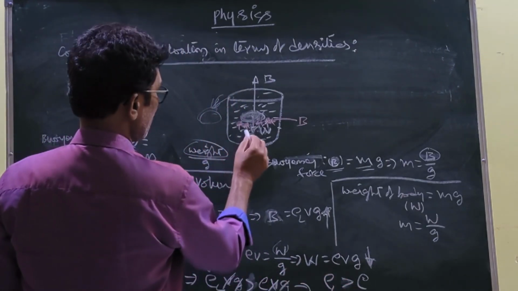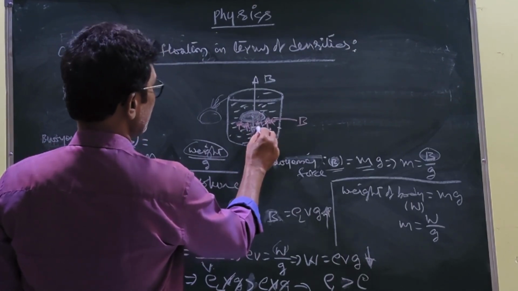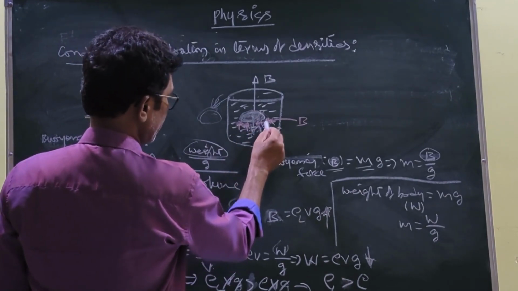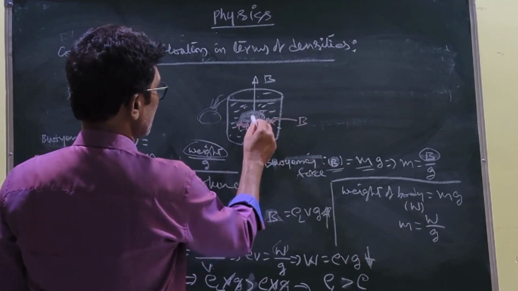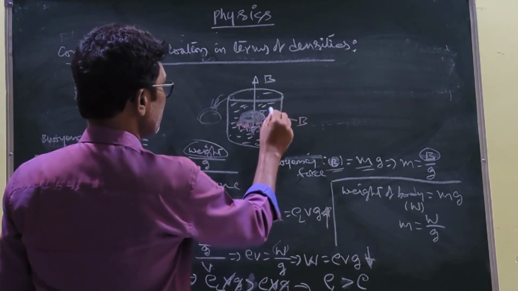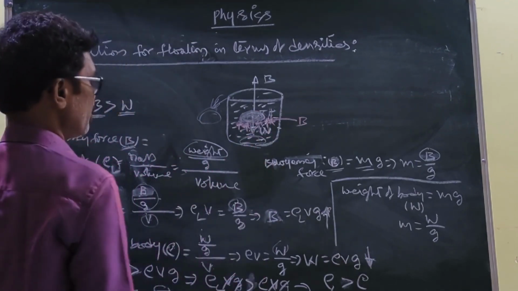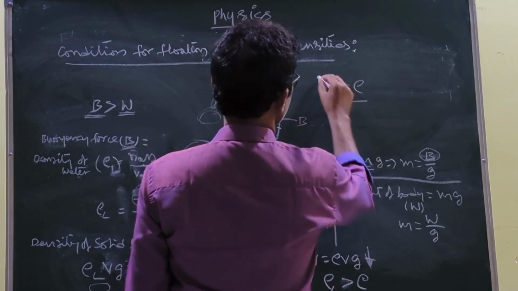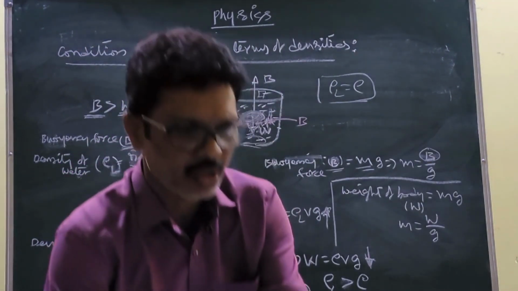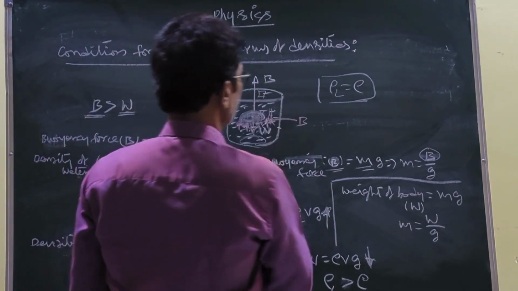The density of the object is less than the density of the liquid, the water. Obviously this object cannot be immersed, and it will be floating. If the object's density is greater than the water's, the object is immersed in the water in this glass and may settle at the bottom. In case rho L equals rho, the object is in equilibrium, like this. It is not submerged and not getting down.